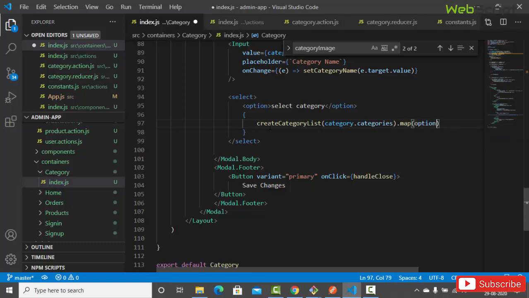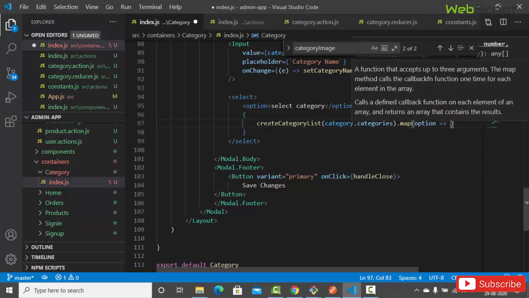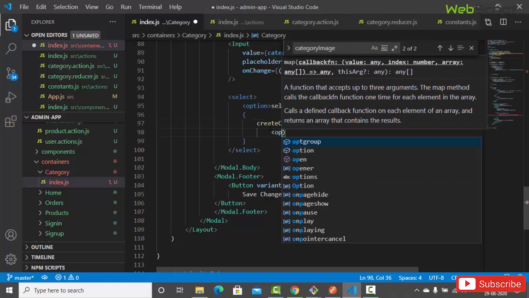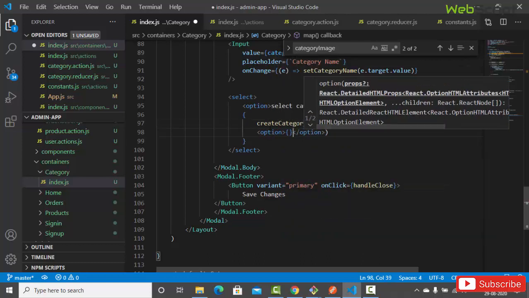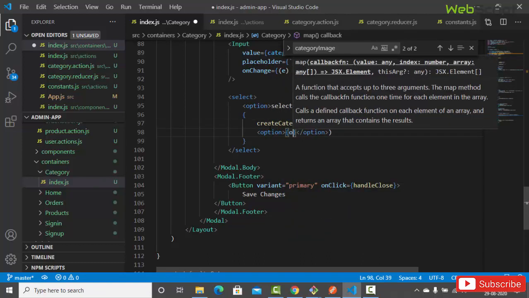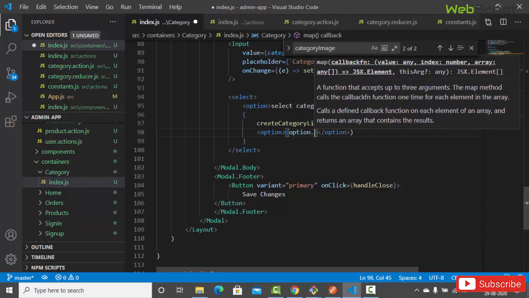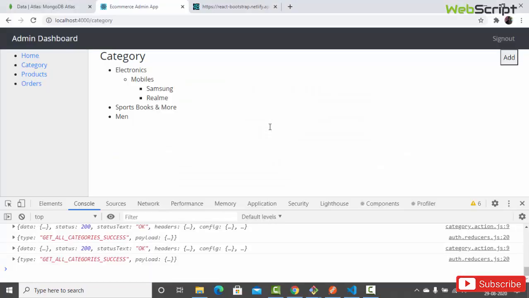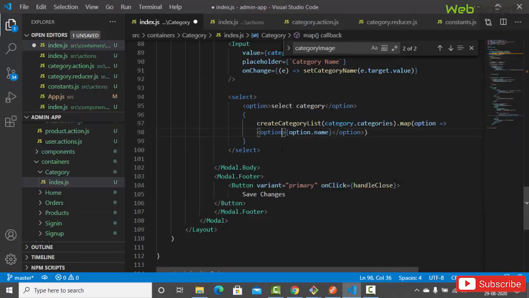Here we're going to say option, and now let's add option.name, and also we need to add a value, that is going to be option.value, and also we need to add a key, so that is going to be option.value again as a key. Okay, so this is our select option.